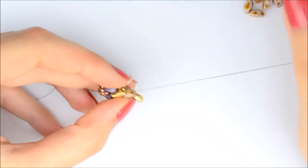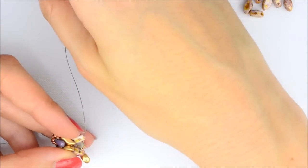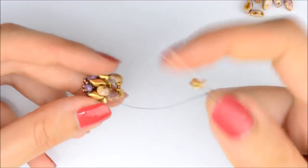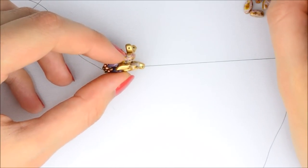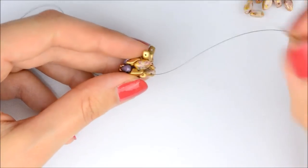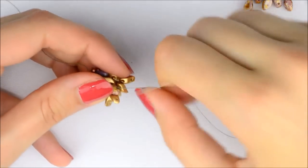Again, pull tight and pick another StormDuo from the smaller side, from the inside, then 15, and StormDuo from the outside, and go through the next upper hole of your IrisDuo. And for the last time, StormDuo from the inside, 15, and StormDuo from the outside, and go to the upper hole of this IrisDuo.